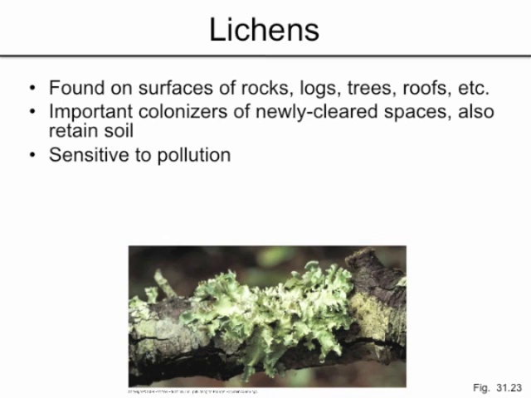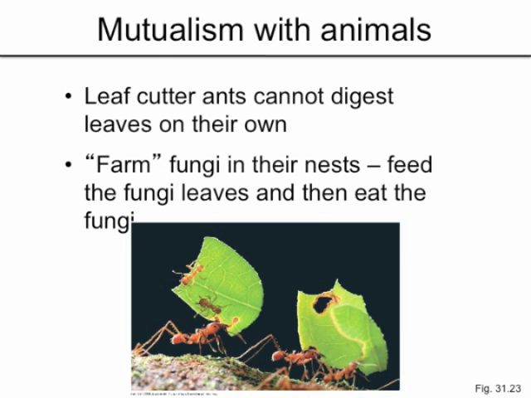It's one of the most hardy types of organism you could ever see. However, they are sensitive to pollution. So they'll grow in extreme environments as long as they're extreme environments that aren't polluted. So they can be in environments where there's no soil, but they've got to have good air quality mostly. All right. So lichens are a relationship between a photosynthesizer and a fungus.